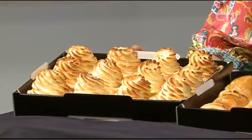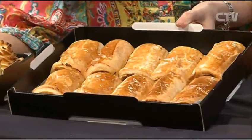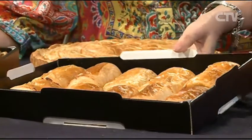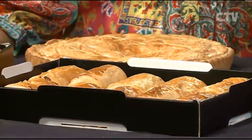And the sausage rolls have got onion and apple and carrots. I was just going to say, your sausage rolls aren't just sausage. You've got them sneaking those fruit and veggies in. Even got some spices and things like that. So they're a really, really lovely sausage roll. So we always carry these particular things in the shop, and you just need to come in and ask for them. However, if you want to ring and order them, we love that as well.